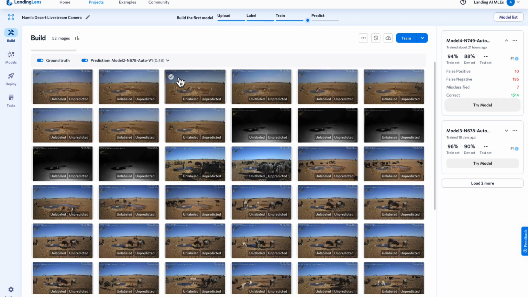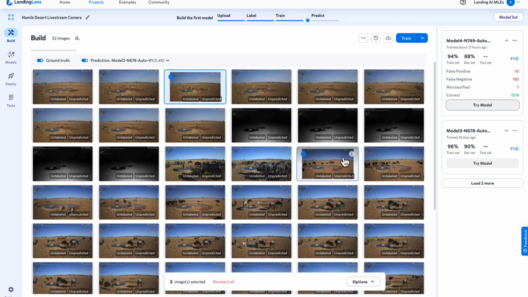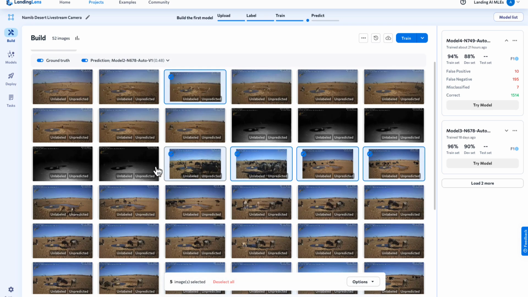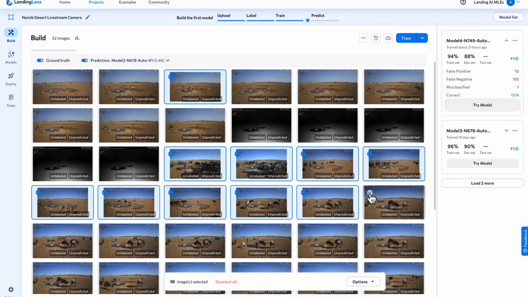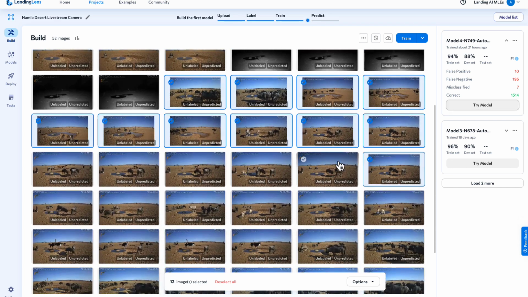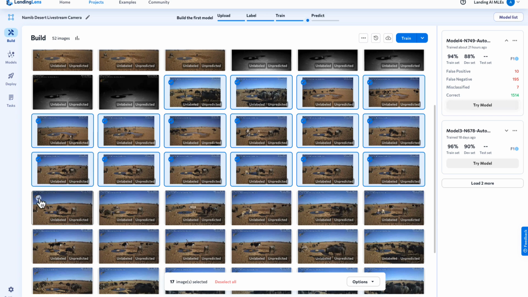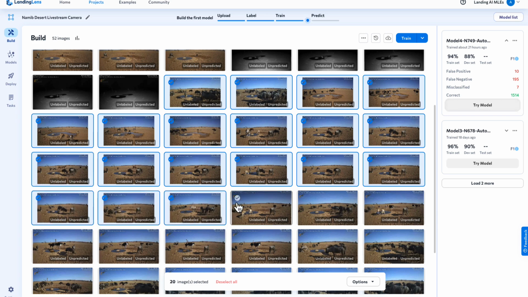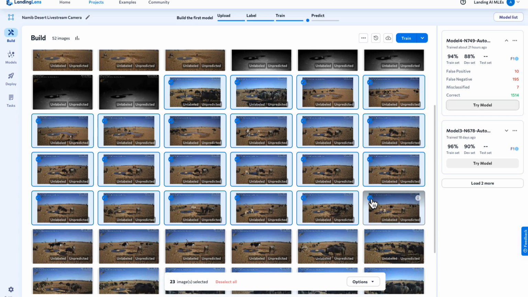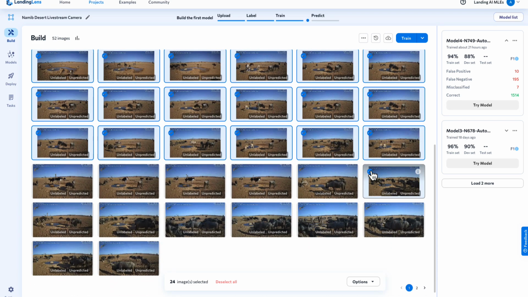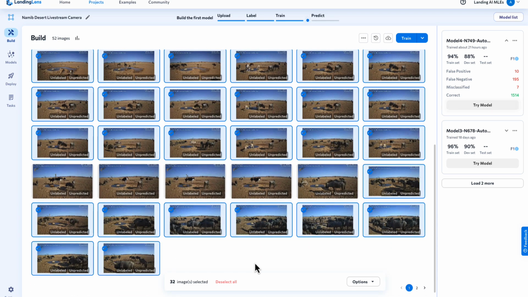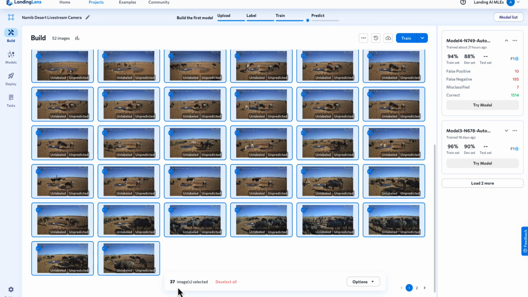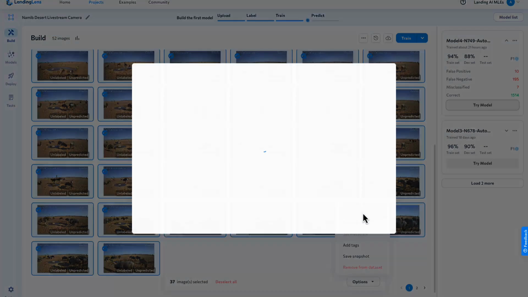So at this zoom level, if I feel like there's maybe more than 5 animals in the image, I'm going to go ahead and select those. And we're going to call these the more difficult ones, even though difficulty is relative. If the animals are not overlapping, they're not quite as difficult. But these are definitely going to be more time consuming, and we want to get nice, accurate labels when we have multiple animals. I think I can use Shift to select the rest of these. All right, so I have 37 images selected. And from here, from the options area, I can create a labeling task.